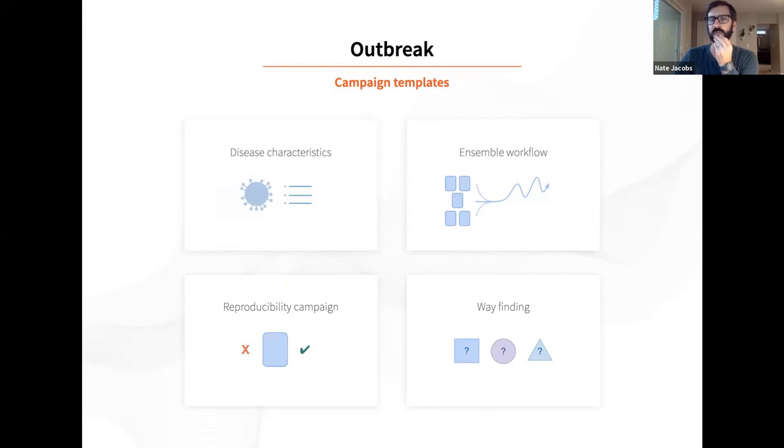We're also working on a reproducibility campaign where you can take a traditional article and break it up into its different findings and results, and then people can micropublish their replications or contradictions to that in an organized way. And the last one we're working on is a wayfinding campaign with really open-ended buckets. Pick a topic and say, let's publish methods on this, let's publish some initial results and some other things. But having it be very unstructured and just giving people buckets to start forming that initial community around a particular topic.